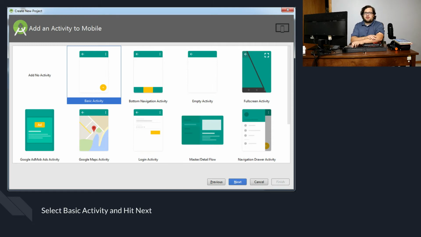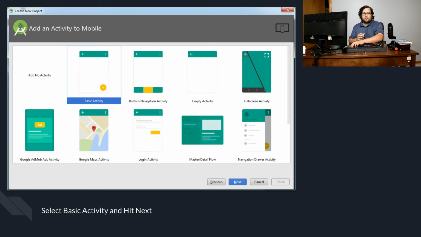So this is the next screen you're going to get. Just for the sake of simplicity, we're going to select Basic Activity and hit next. But I do want to stop for a second. I personally prefer having everything empty. So when I make a new project for a production environment, I prefer adding no activity, or if I do add an activity, it's going to be an empty activity.